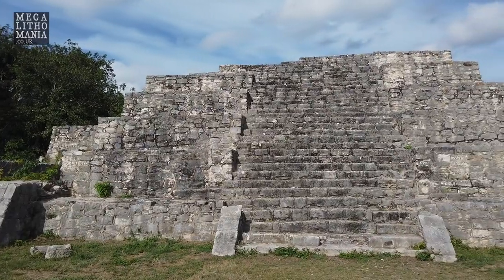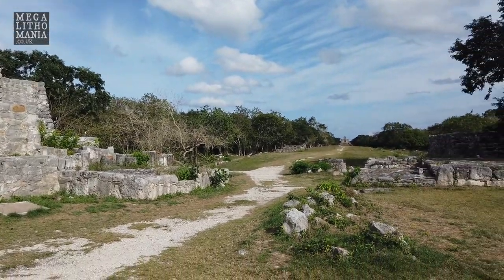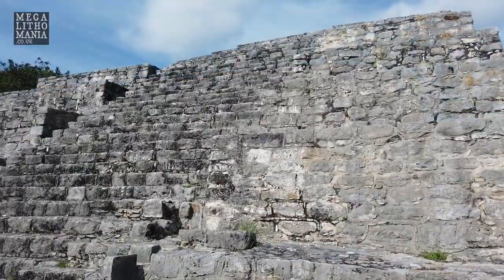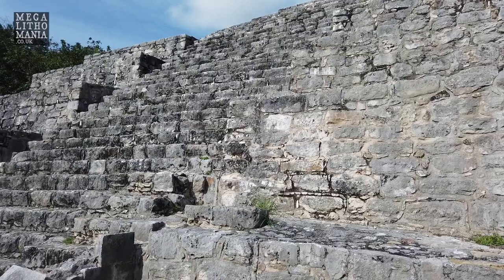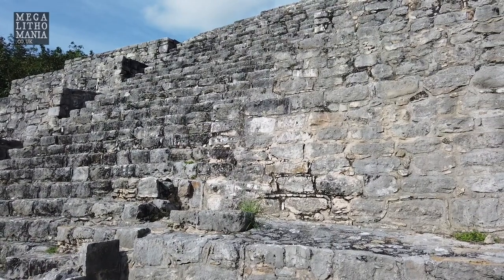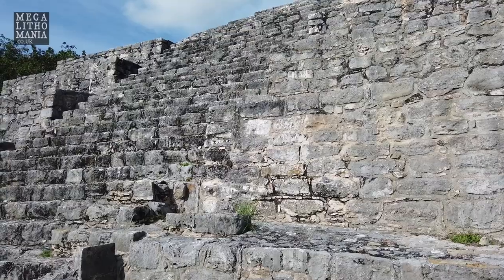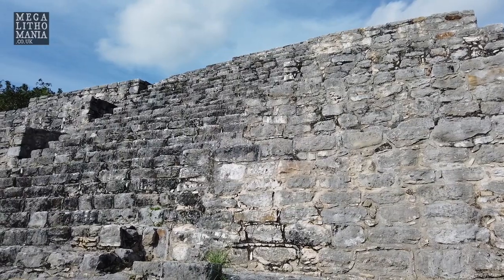It's quite wide actually. Down there you have the other end of the sackbe and the Temple of the Seven Dolls, which we're going to spend a bit of time at. This is called Structure 36, a partly uncovered pyramid made up of four square stepped platforms. It's got a height of about 30 feet with stairs to the south toward the main square. This is probably where ceremonies took place, and it dates around 900 to 1000 AD.